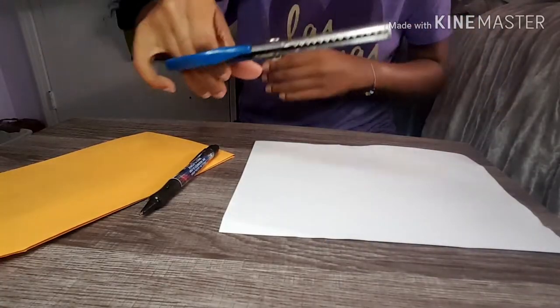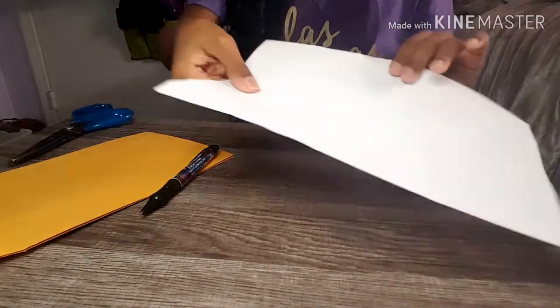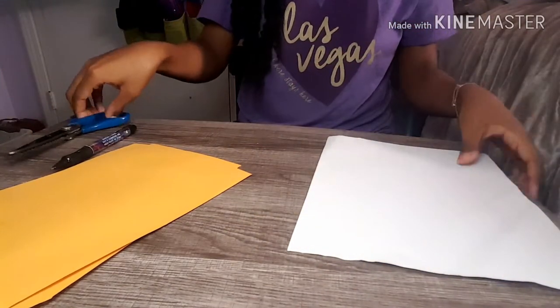So now right here I have all my items to ship. I have some cute crazy scissors. I have some paper. I have the envelopes for the beauty bags, and then I have a pen.